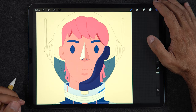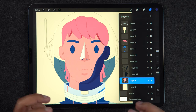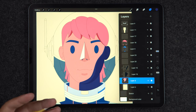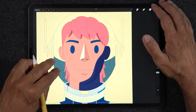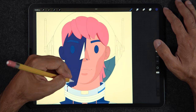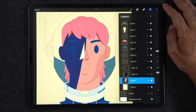The problem with painting in alpha lock mode is that it's the most destructive way of painting colors in your illustration — everything is blending and sticking into one layer. If you go back to the gallery and return, everything is saved into one layer with no more undos and no way to change things. I highly recommend not using alpha lock too much unless you're doing personal work you won't be changing. It's powerful for painting within boundaries, but comes with the huge disadvantage of blending everything into one layer.